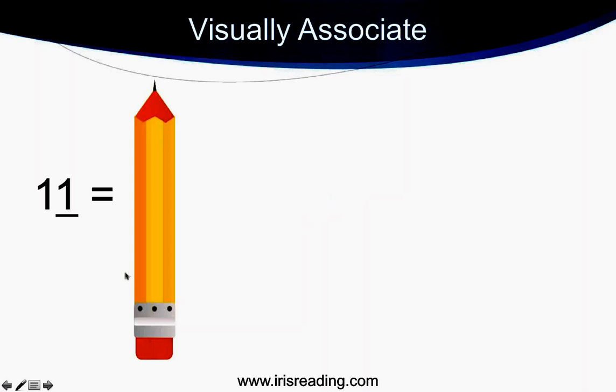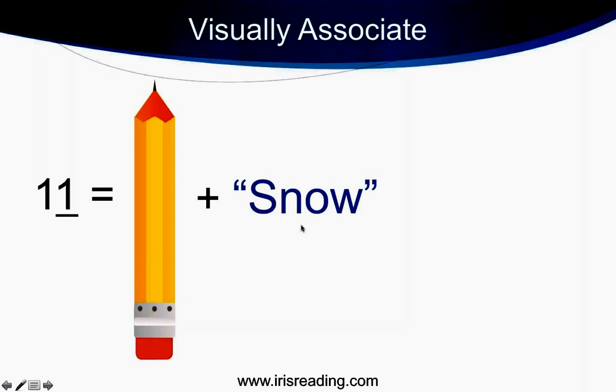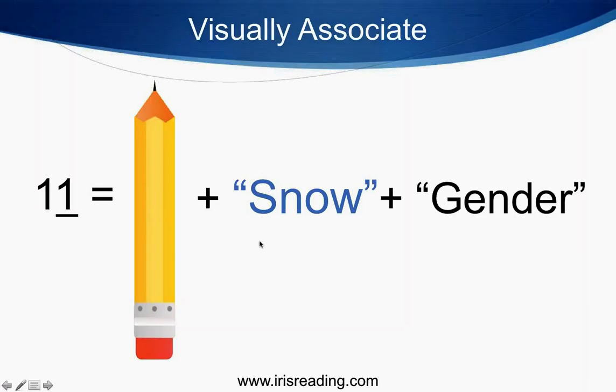Now, if you have this image and you were asked later on, tell me, what's 11? Your first clue would be, okay, 11 has a pencil, so I know my image had a pencil in it. And for 11, the theme was snow. And then you basically are 2/3 of the way there. You just have to remember this third part right here. So you would probably remember, oh yeah, that visual of a boy and a girl fighting in the snow with pencils.